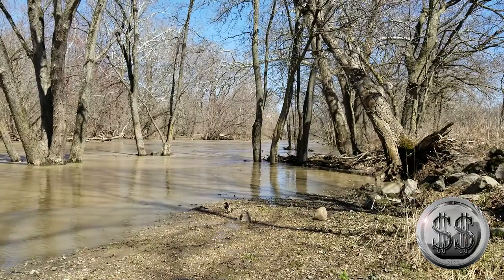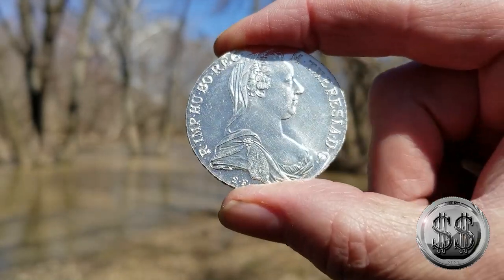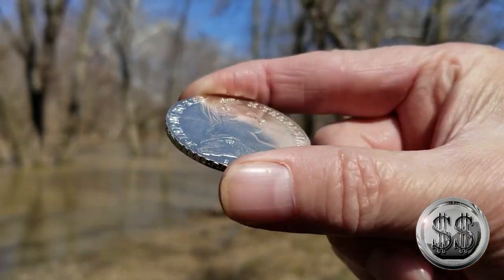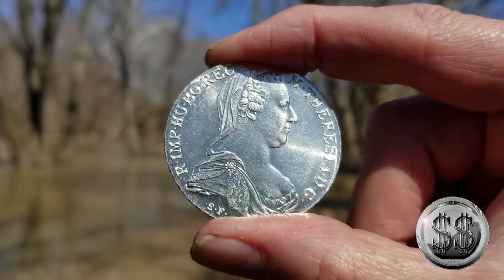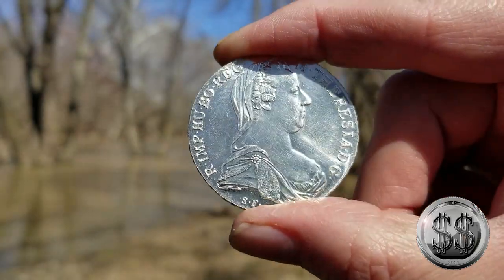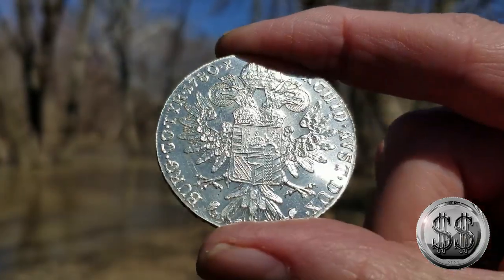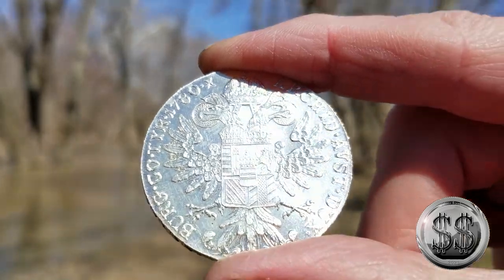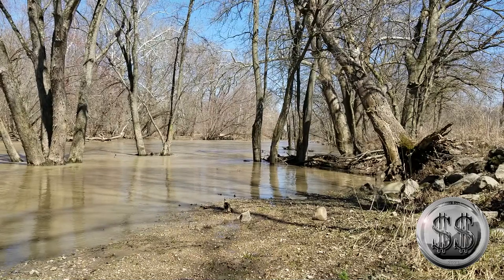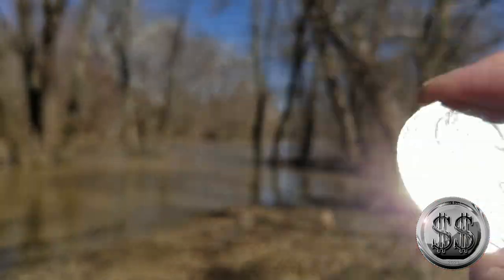We also ran into my LCS — it's never an accident, it's usually on purpose. He's always got some weird stuff occasionally. I don't know a lot about this coin at all. He said it was 90 — it's a thaler, and that is Maria Theresa. She was the ruler — not sure if she was a queen — but she ruled a lot of different countries at one time, and all those countries made this coin: Italy, Austria, the Austrian Netherlands, the Royal Mint of Bohemia, Hungary. The design is almost exactly the same across all those countries, and the back is the heraldic coat of arms.